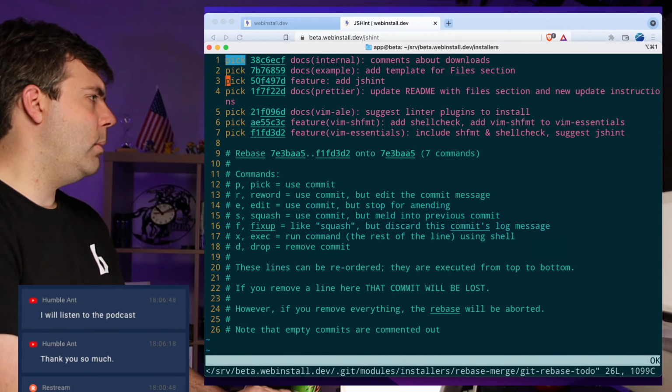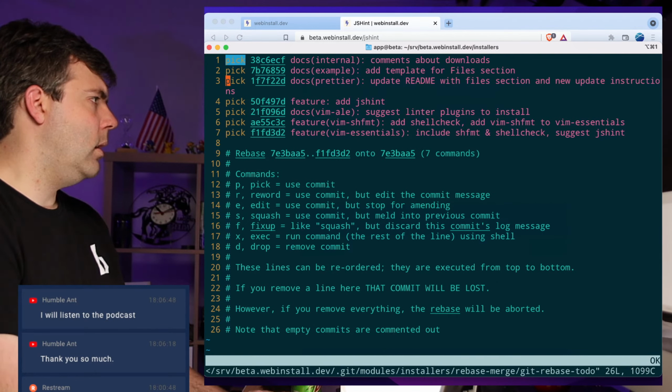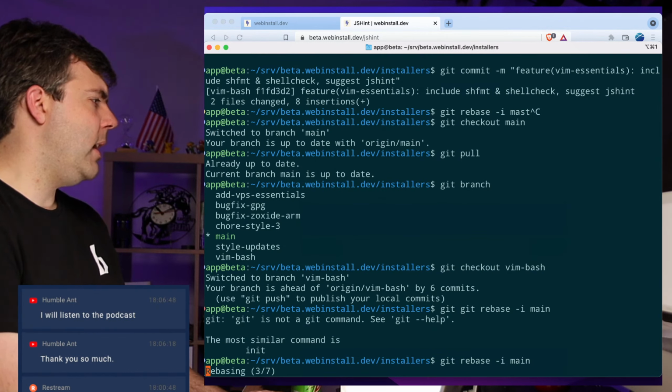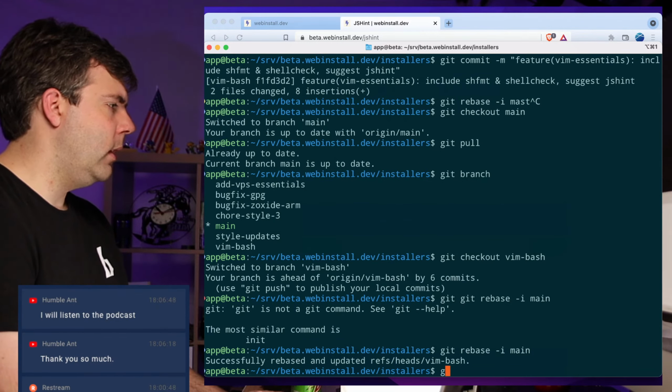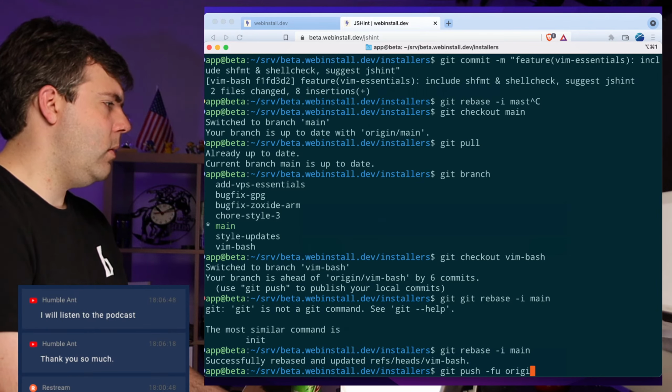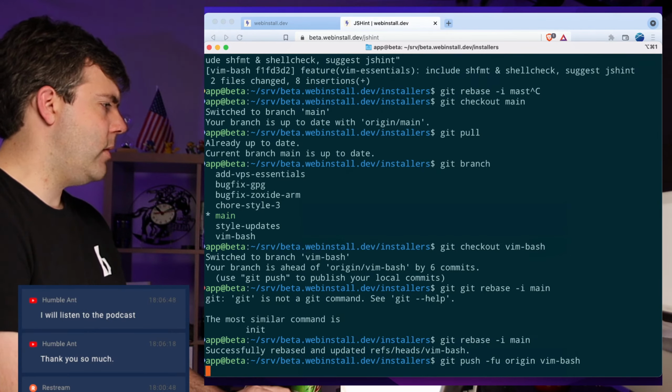I'm just going to replay those up ahead of this. Yeah, those all seem to go together. Let's play it in that order. Git push -f origin vim bash, right?